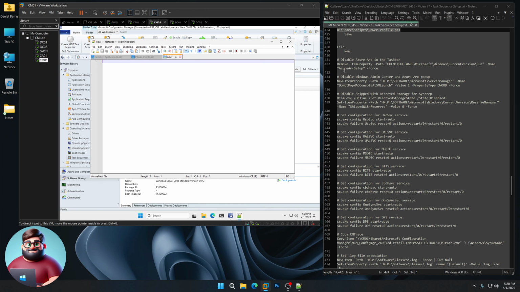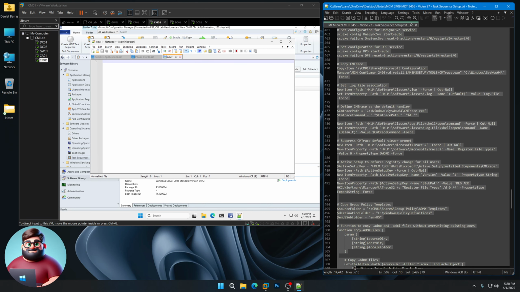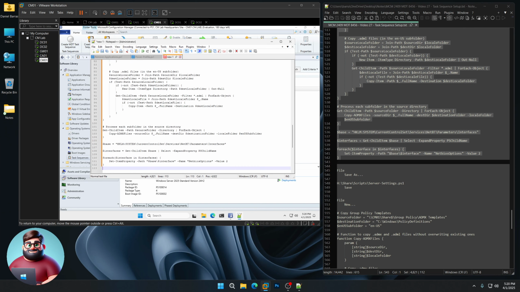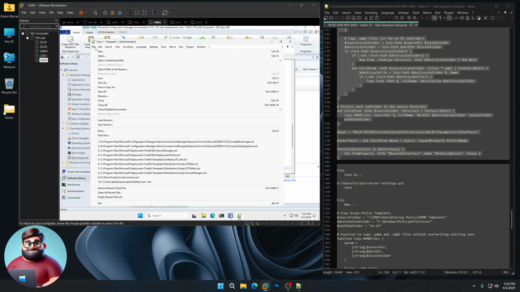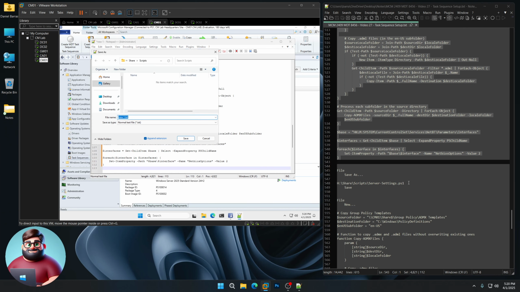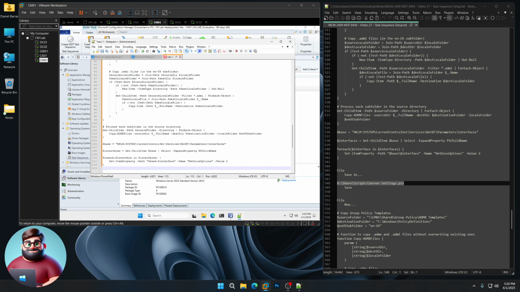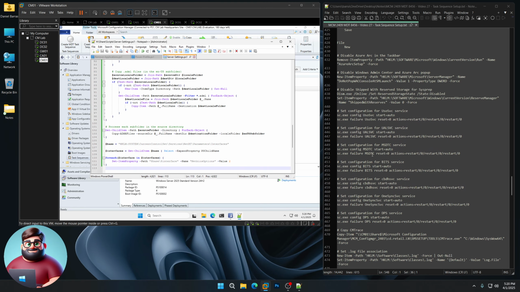File new. We're going to grab from 431 all the way down to 543. Paste that. We're going to save this as server settings. And all this does, I'll walk you through these. Okay, so we'll go to the top here.